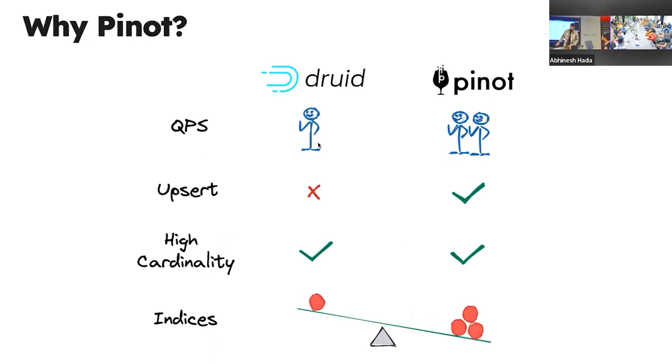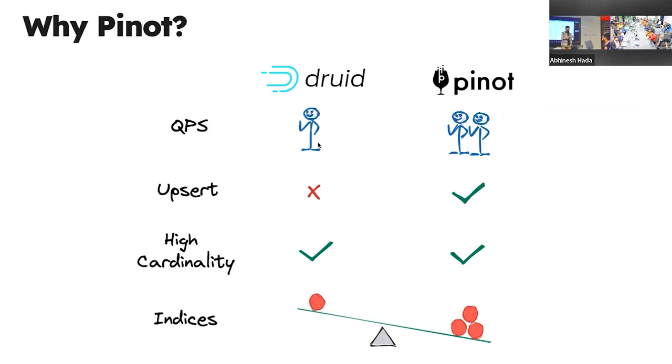We were already running Druid for our in-house analytics, and we were aware of Pinot also, as the data is similar. But as I mentioned, there are use cases where we want to track the latest state of anything, since we are getting updates via events. That upsert kind of process, as Karthik already mentioned, is not supported in Druid. Even if you are getting multiple updates on the same order, we keep multiple rows in Druid, and at runtime we pick up the latest row. That is a complex process.